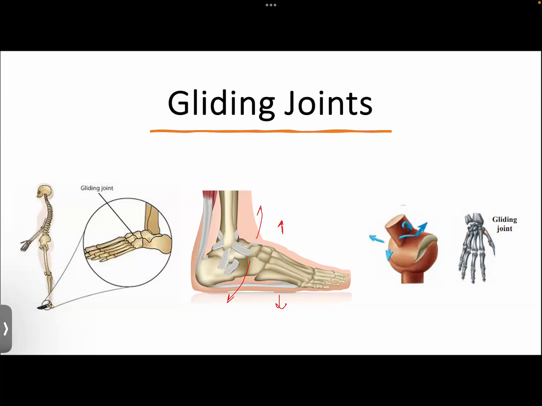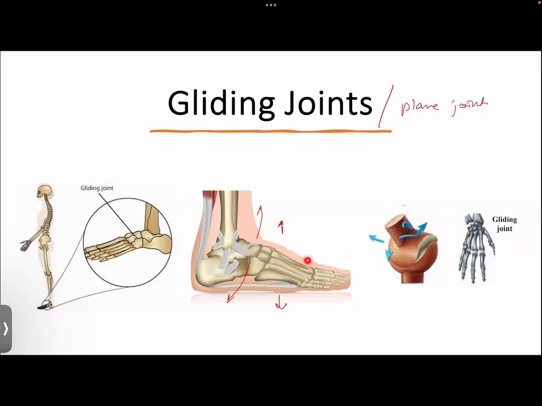To say gliding joint. It is present in our ankles, as you can see here, and in our wrist also. Also, these gliding joints are called plane joints. They are known by the name of plane joints also, because the bone moves across their plane of connection.